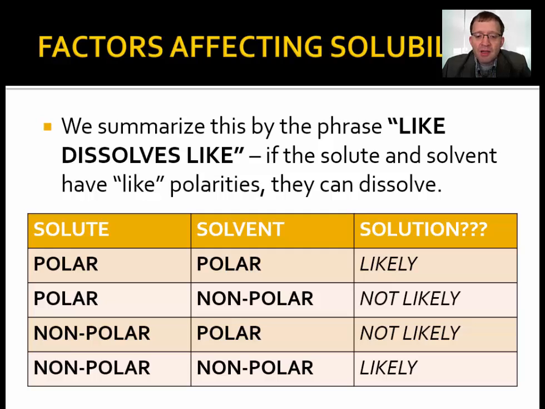Finally, as you would predict, if you take a non-polar solute and a non-polar solvent and put them together, it's more likely that a solution can work. A good example of this would be something like using paint thinner to, say, dissolve grease off of something or to dissolve an oil-based paint. Both have a very non-polar chemistry to them, and you can dissolve oil-based paint or lacquer or something with a paint thinner where you couldn't do that with water. So that's the idea of like dissolves like. It needs to match up in order for the solution to be more likely. Not guaranteed, but much more likely.